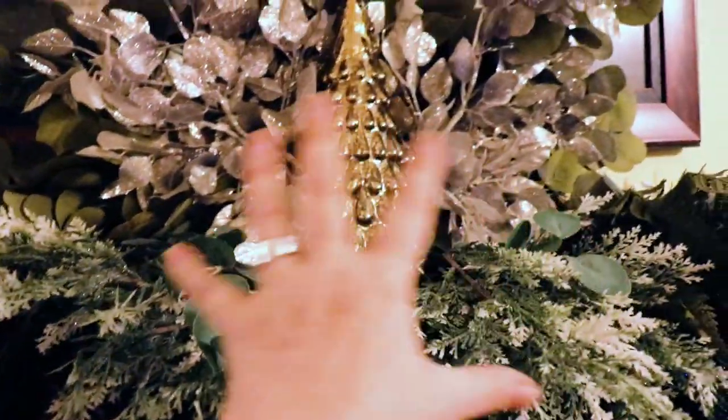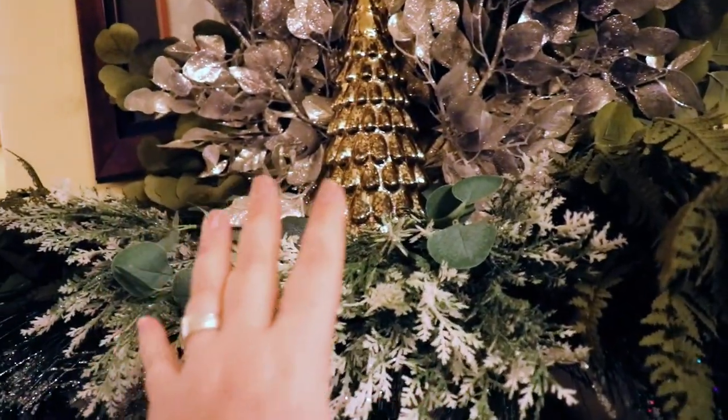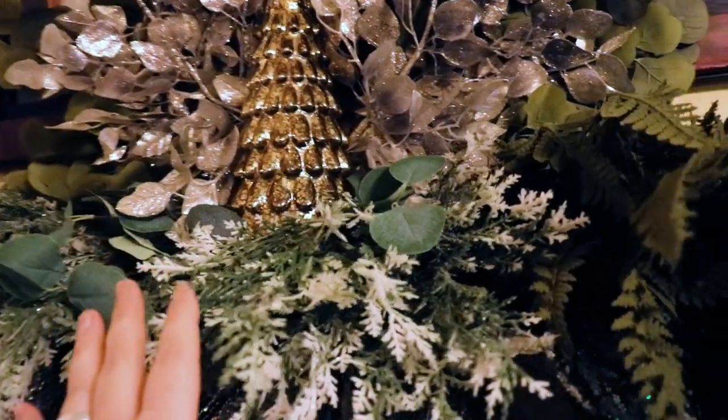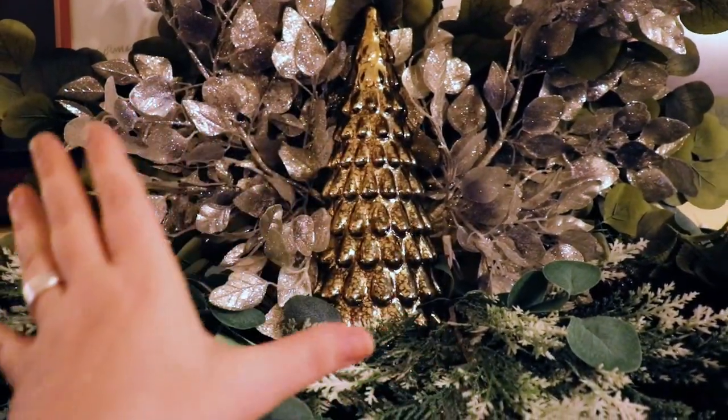All right, this is too much white. We're definitely gonna have to break a lot of that, because this is getting like really what I wanted, but now this is too Christmassy. But wait, this is a Christmas mantle. It's supposed to be Christmassy. Let's put some peacock in there.